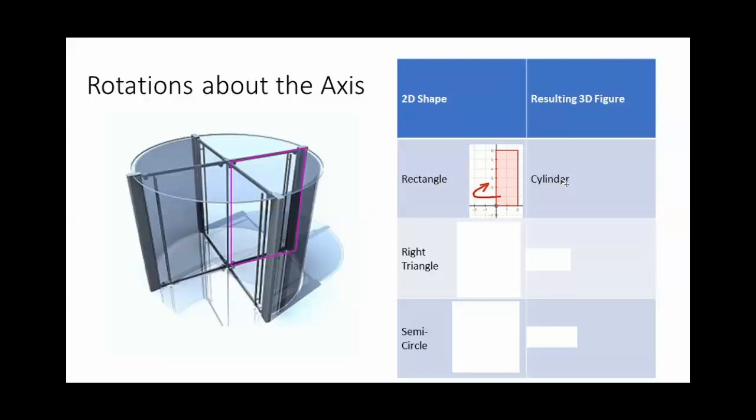So taking this concept of rotating the bases of this rectangle around, resulting in a circle, any width anywhere along it is going to result in a circle. So if we were to take a right triangle, the base is going to result in a circle. Notice though, because the hypotenuse is getting closer and closer to the axis, the circle slices are going to get smaller and smaller and smaller, resulting in just a point at the top.